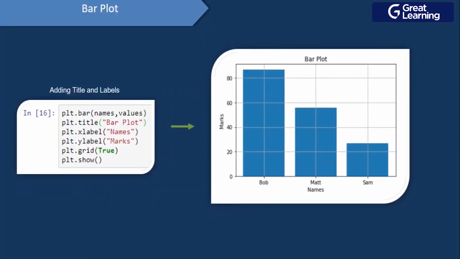And now the plot which we had created earlier was very bland, and we can go ahead and add the title, x label and y label to it, and also assign a grid. So we'll be using the same methods. To add the title, we'll have plt.title, and to add the x label and the y label, we'll be using plt.xlabel and plt.ylabel, and we'll also set the grid to be equal to true.